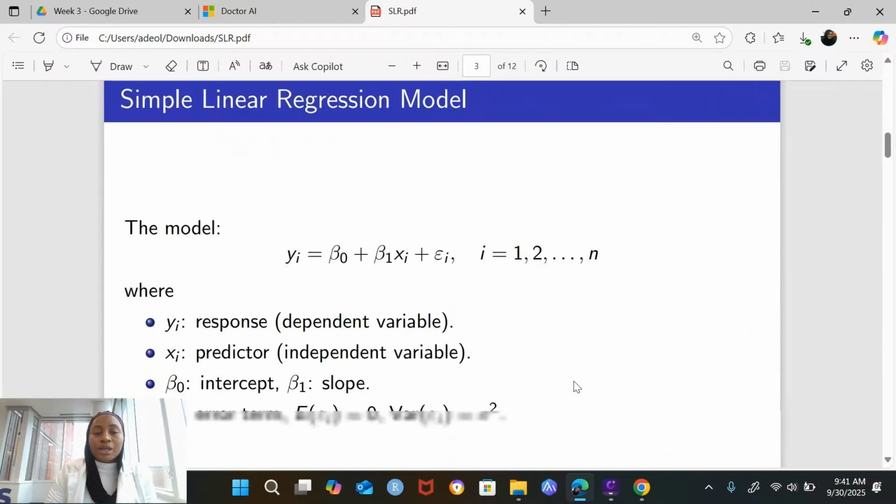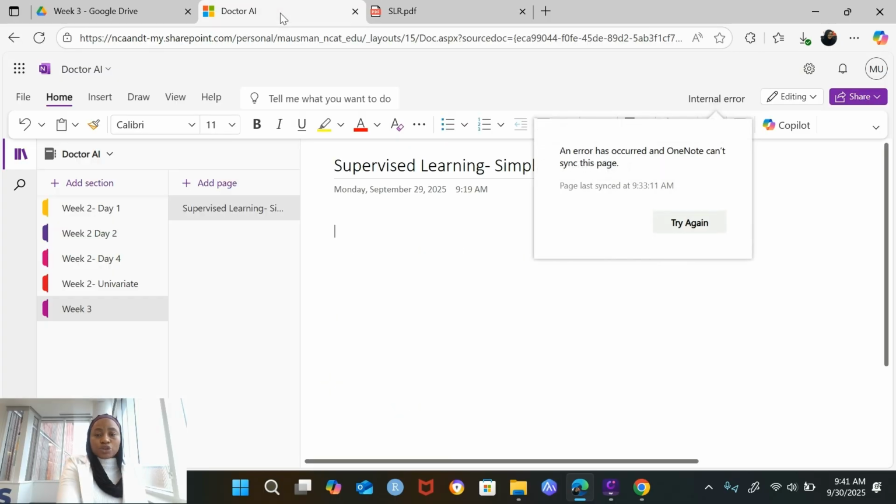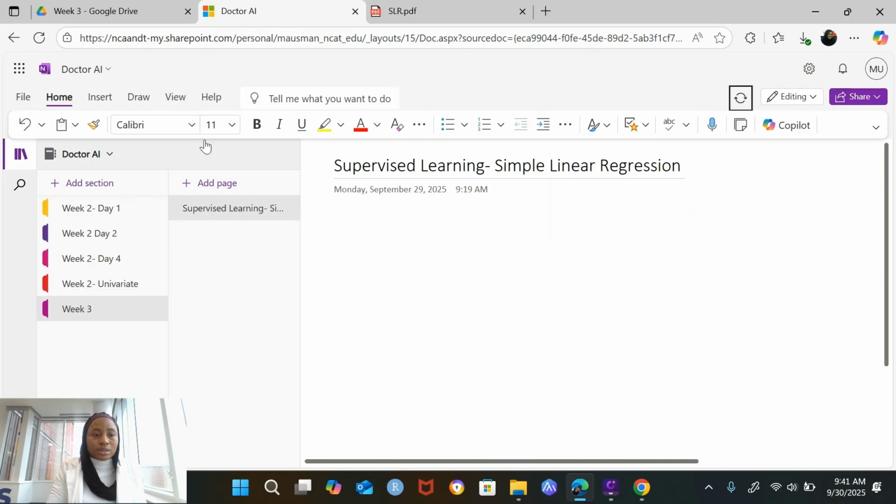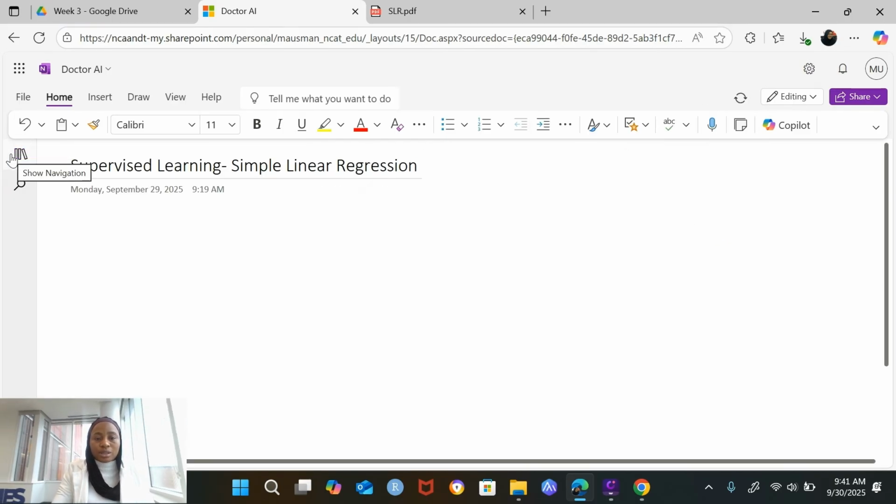So moving on, we are going to talk about simple linear regression for the purpose of this class. For today, we want to talk about simple linear regression. What do we mean by simple linear regression? We just talked about it earlier: we want to deal with just a single predictor variable on a continuous outcome variable. Now let's get into our notebook and then we can try to show one or two things in that regard. I'm going to close some of this to make it wider and easier for us.